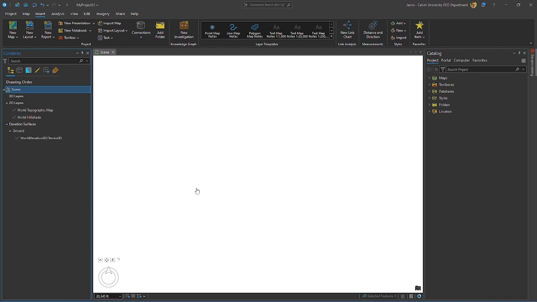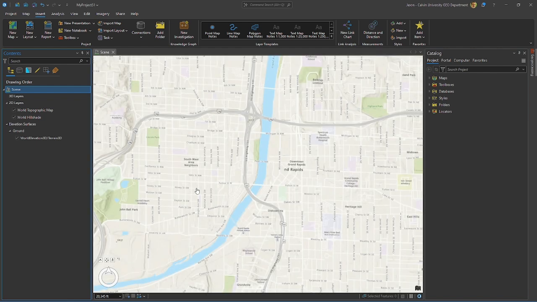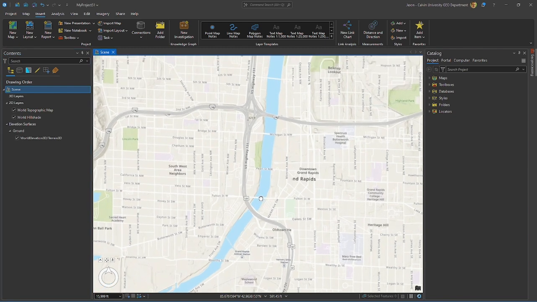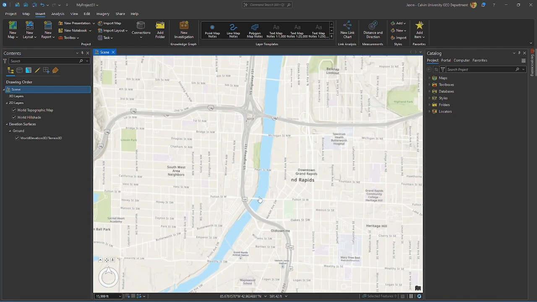All right. Once this loads, our next procedure is really to pull in our 3D buildings. So how do we do that? How do we build in our 3D buildings into this scene? Well, it's very easy. The folks at Esri have already built the 3D models for us for our urban landscapes, and perhaps yours is in here as well. And that is through the Living Atlas layers.